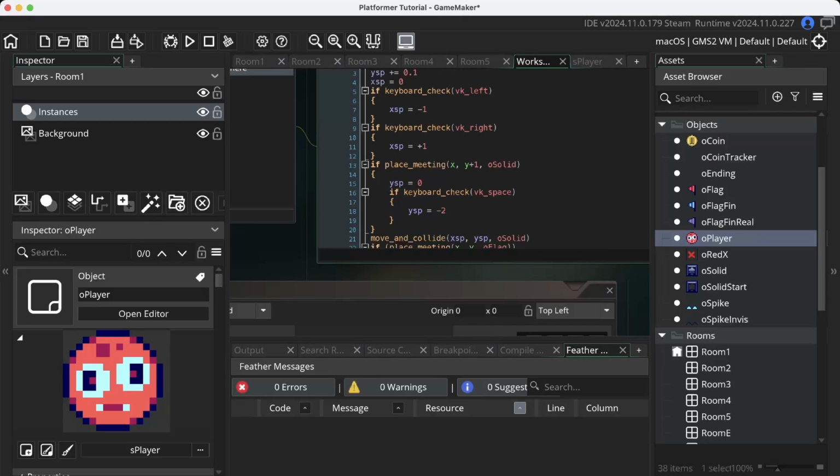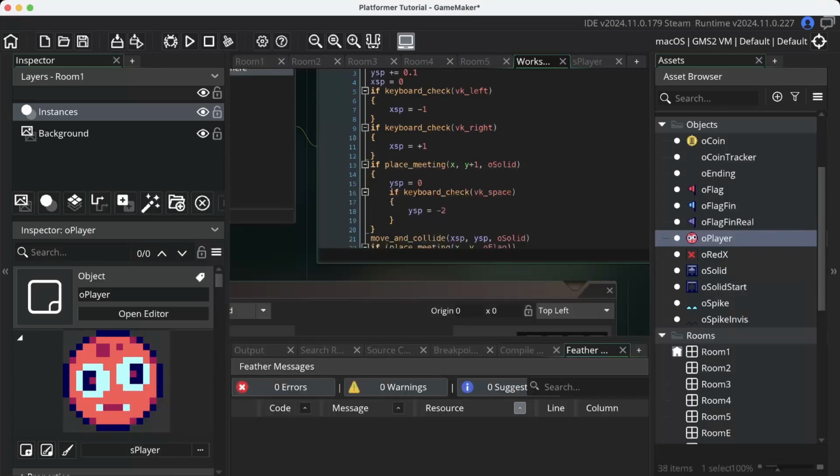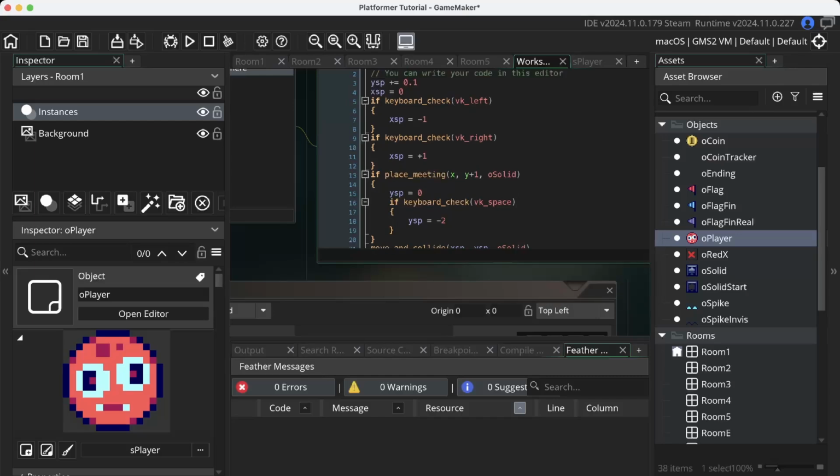He didn't go into a lot of text description of those, so with move and collide, I'm not entirely sure. Oh, if you mouse over it, it kind of tells you. I'm not going to do that at this very moment, but I don't exactly know the details of how we made collision out of that. I'm guessing it's something to do with how it repositions your Y slightly over the block if meeting it. Maybe. It'll probably make more sense as I go.